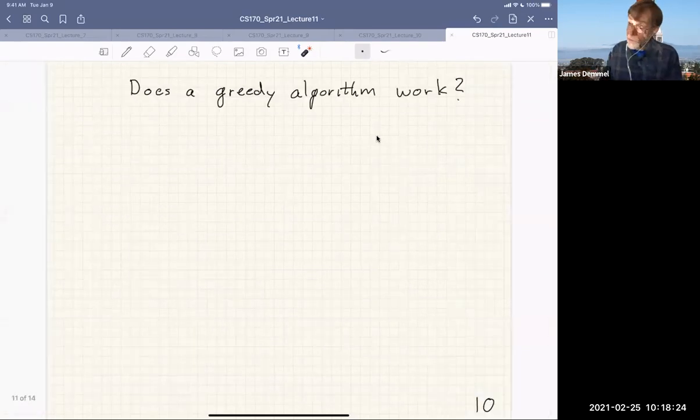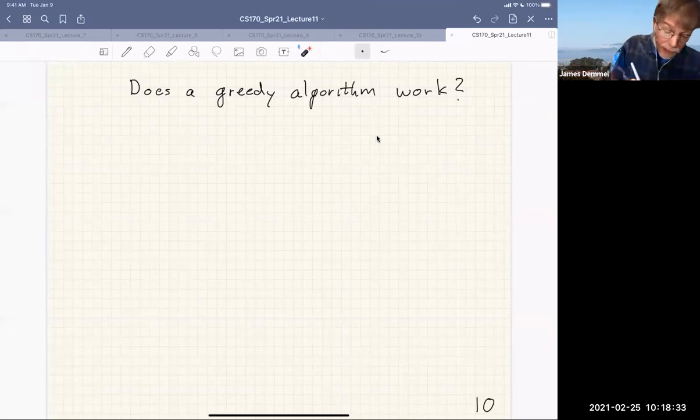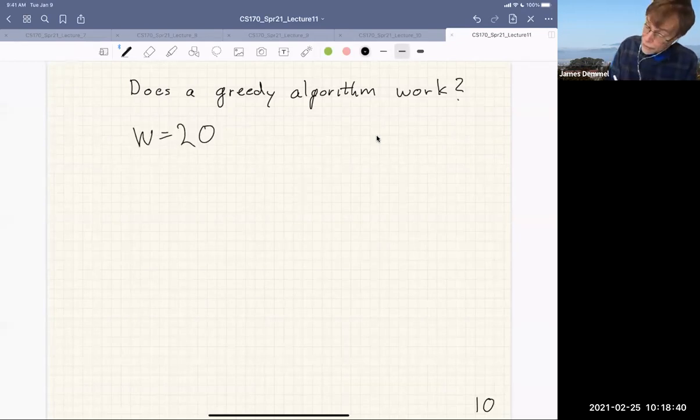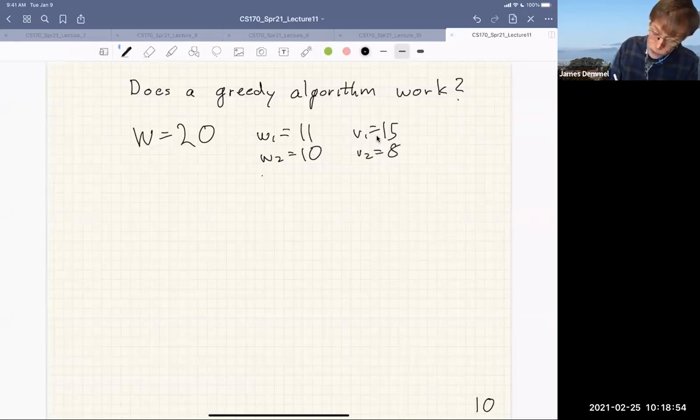And so let us ask whether a greedy algorithm works. And after all, if you're investing or robbing a jewelry store, greed seems like a natural algorithm. So let us try this very simple case where you're allowed to have, let's say, 20 pounds. And the first jewel has weight 11 and value equals 15. The second jewel is not so valuable, it's 10, but it's much lighter. And then the third jewel is a copy of the second jewel.